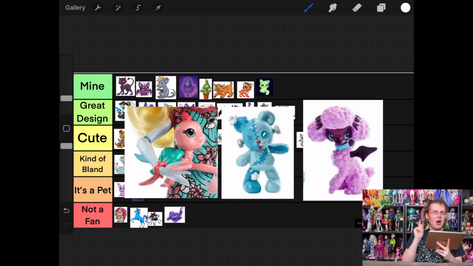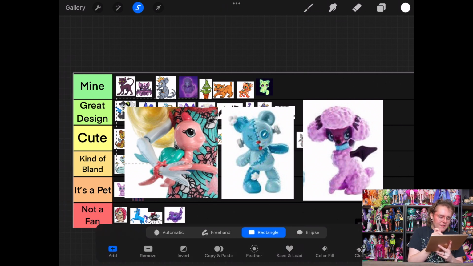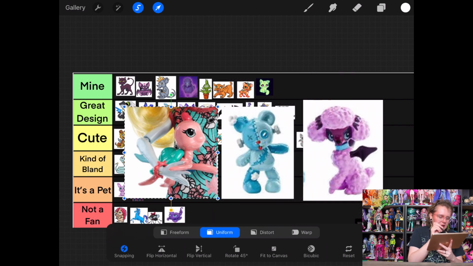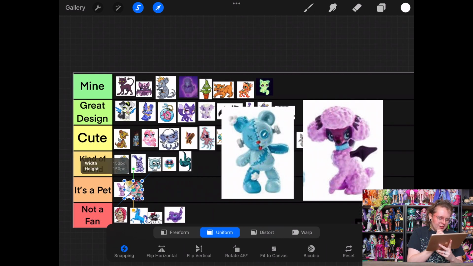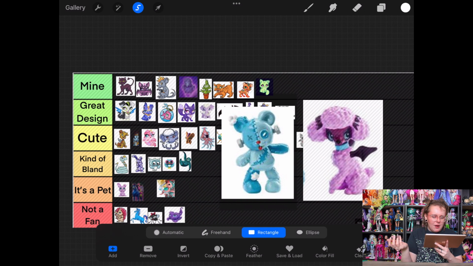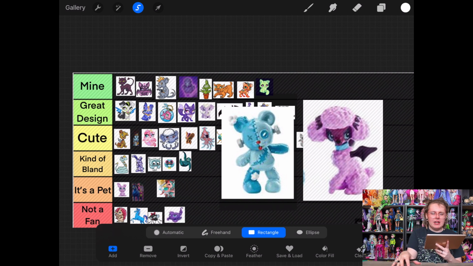Laguna's Sea Turtle I like in concept. Like, I think the idea of a sea turtle pet for her is cute, but I think that the execution could have been better. I'm gonna say kind of bland when I can get there. I'm gonna have to move these around. Frankie's Frankenbear, I want to like, I don't know. It almost feels like a weird combination of Dustin the Dust Bunny and a Frankenstein theme.